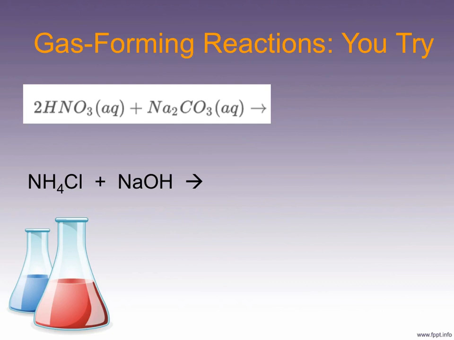So in all likelihood, the multiple choice question I will give you for gas forming reactions will either be something containing ammonium or something containing a carbonate. So you need to be able to do these two. Go ahead and try these on your own and see if you can predict the products. Now, what you would do if you're doing this on your own, you would say, aha, there's a carbonate. One of the products is going to be CO2. And here, hopefully, you'd say, ah, there's ammonium. One of the products is going to be ammonia gas.